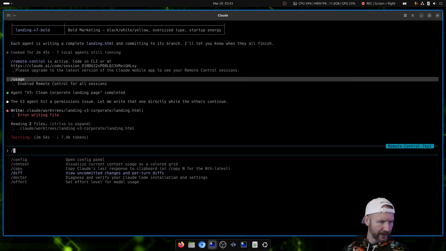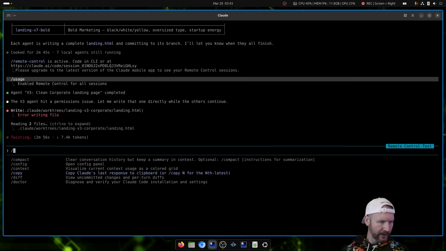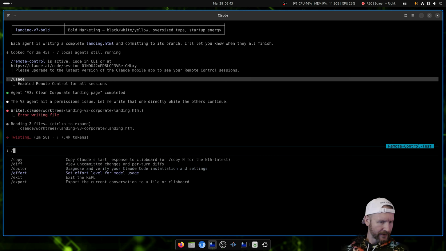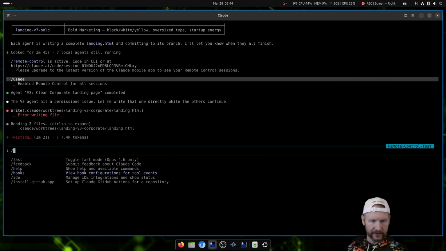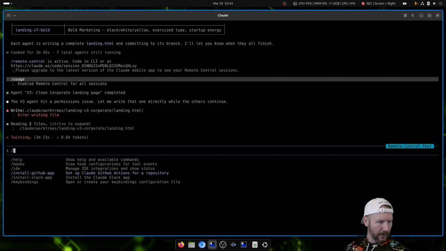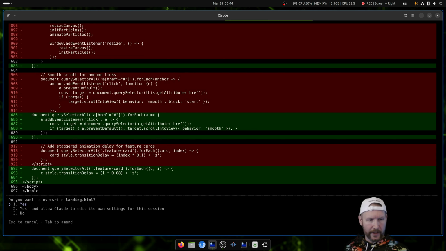Compact config. Efforts. Never exported before. Fast. Hooks. I don't think I have any configured hooks for this session or for this project.